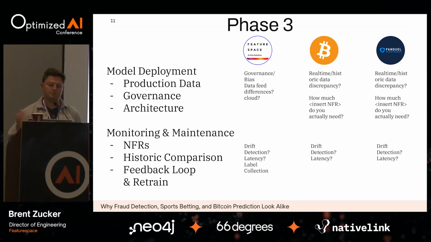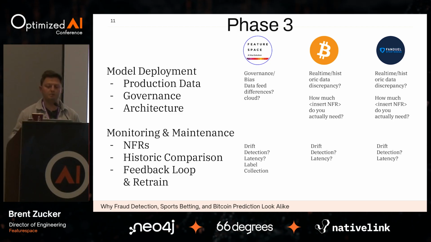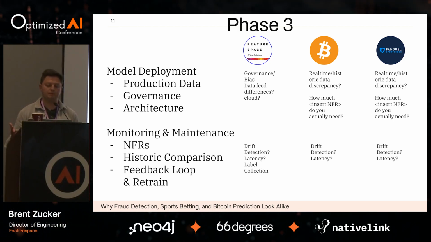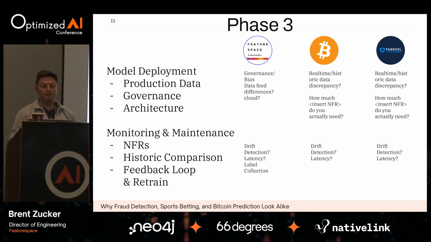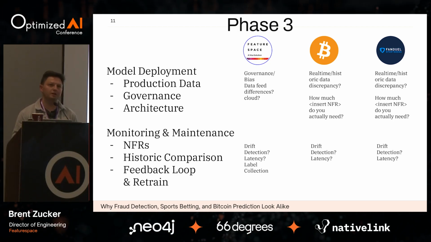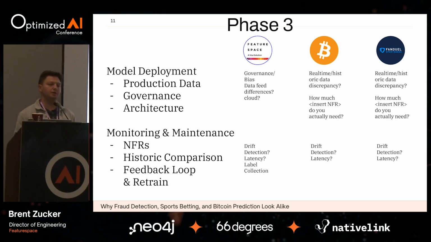One, this is a fast-moving, real-time space. I've experienced firsthand many times discrepancies between the historic data that I've been using and the real-time data. And additionally, when you think about engineering and architecture, sometimes you want to make something really hard because you want to solve a really hard problem, but it's best to take a step back and ask, from a non-functional requirements perspective, how much do you really need here?